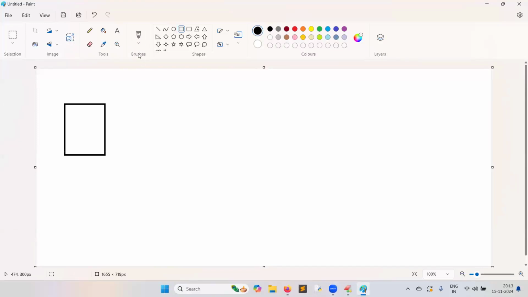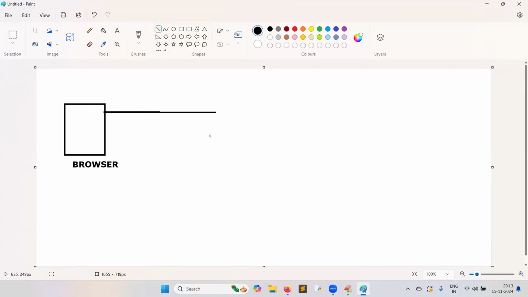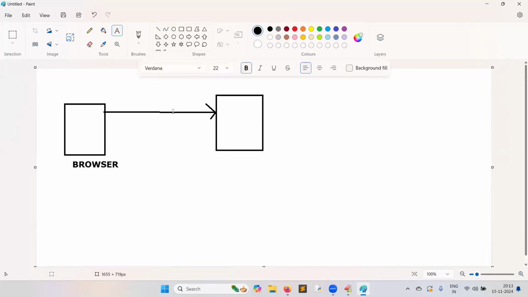This is the browser. The browser sends a request to the web server. The communication protocol is HTTP.